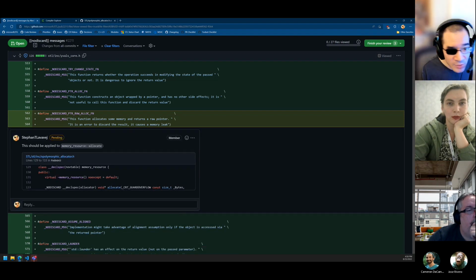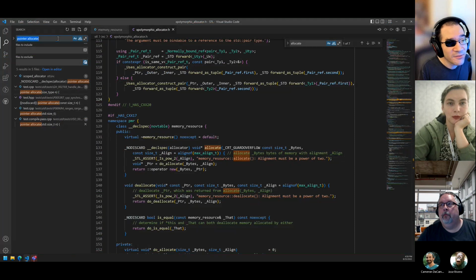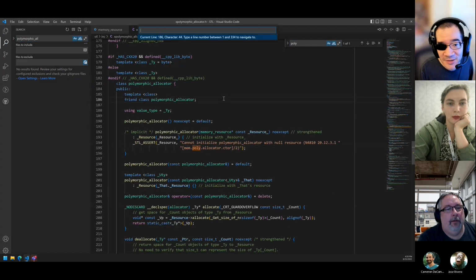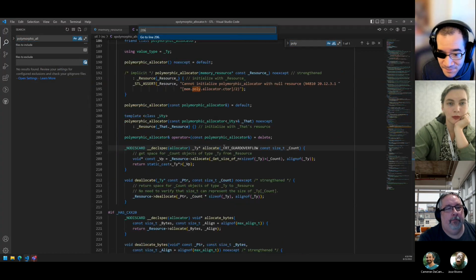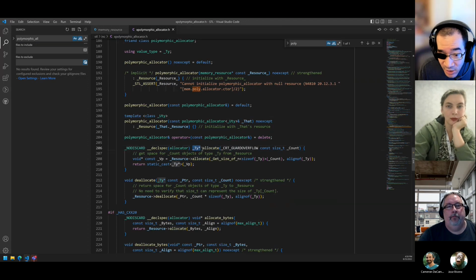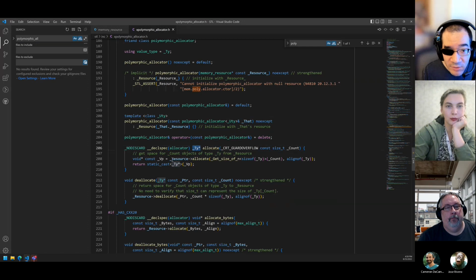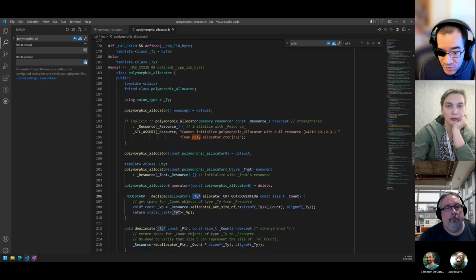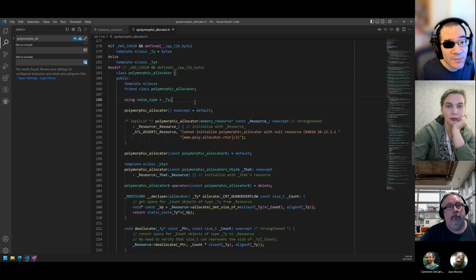Okay, so where does the actual polymorphic allocator class live? Same file. Line 206, okay, I think that is what you want. Okay, 206. Oh, we're there. Oh yeah, this returns a T star. Equally raw. Yeah, so this one should also be annotated. Okay, let's get that.